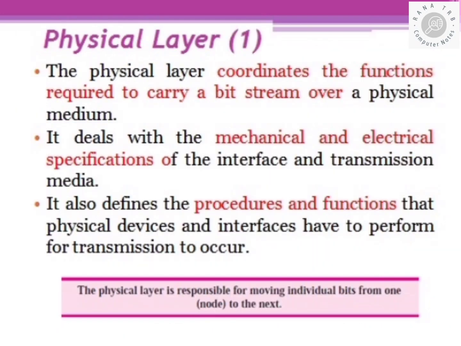First layer, that is the physical layer. We all know that the physical layer is mostly hardware. It coordinates the functions required to carry the bit stream over the physical medium, and it deals with the mechanical and electrical specifications of interfaces and transmission media. It also defines the procedures and functions that physical devices and interfaces have to perform for transmission to occur. The simple thing is, the physical layer is responsible for moving the individual bits from one node to the next node.